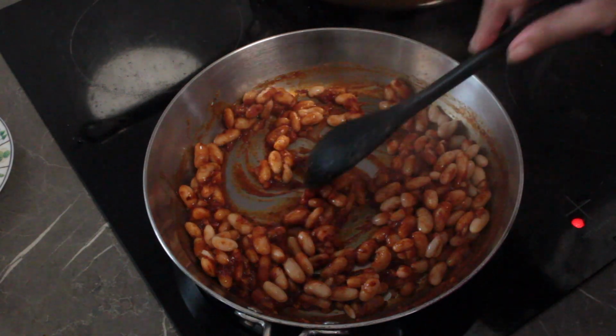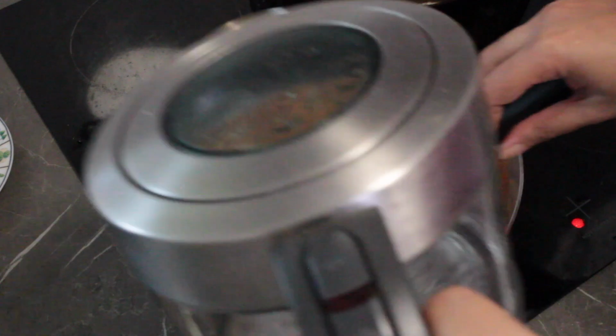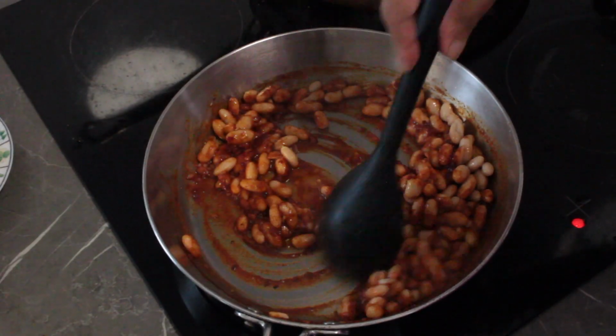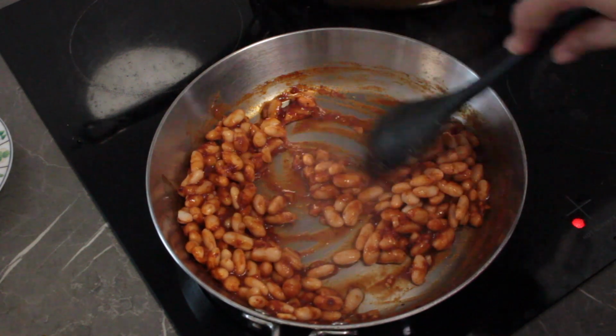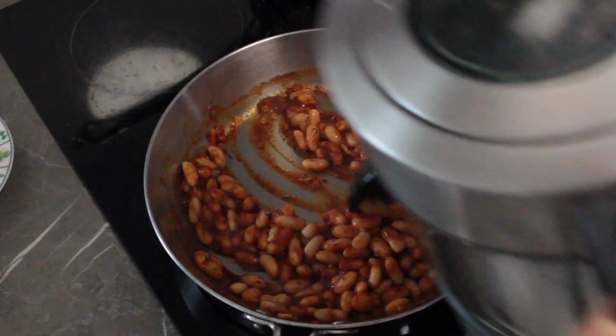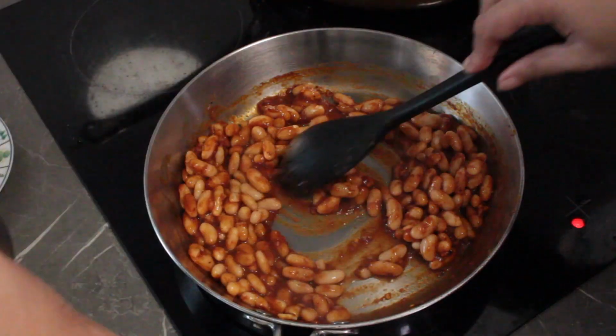And we're just going to give that a good stir. These beans have been drained and rinsed and added to the pan. I use the no salt added beans from Woolworths. Now to the pan, I'm going to add just a tiny splash of water to help the beans heat through without burning any of that sauce.